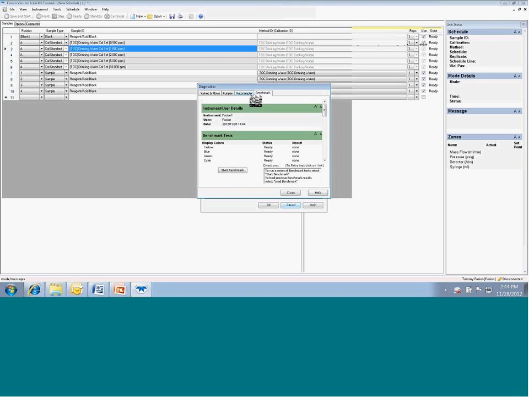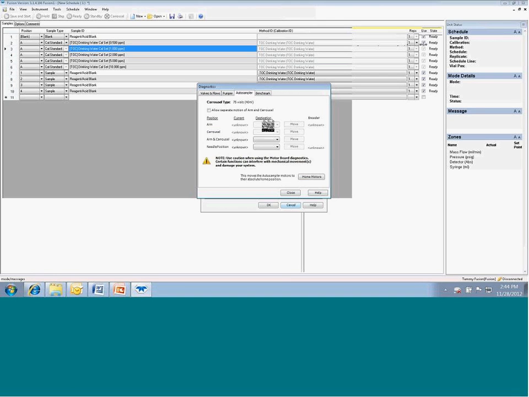The first thing that any tech support will do is to try to help you get up and running as fast as possible, and this benchmark enables you to do that. We have this in all of our systems now, and it enables you to quickly go in and test the mechanicals of the instrument.